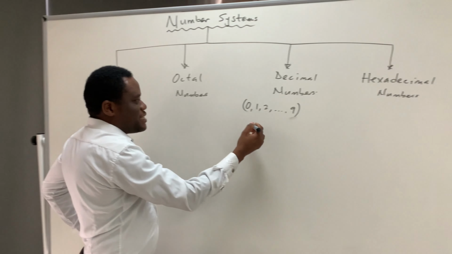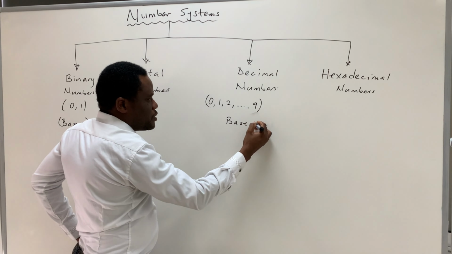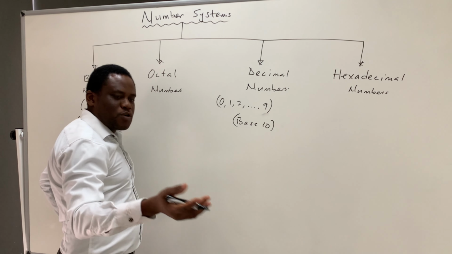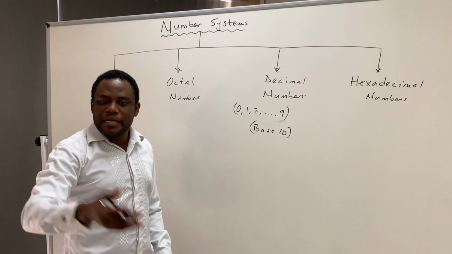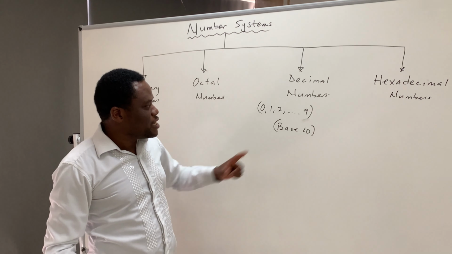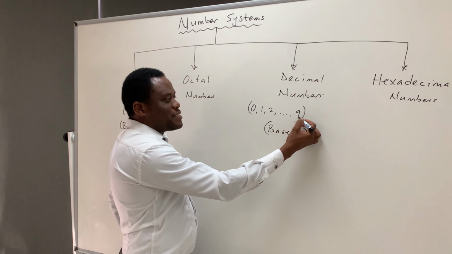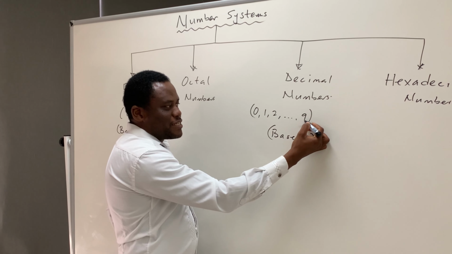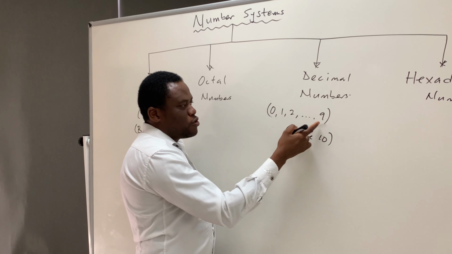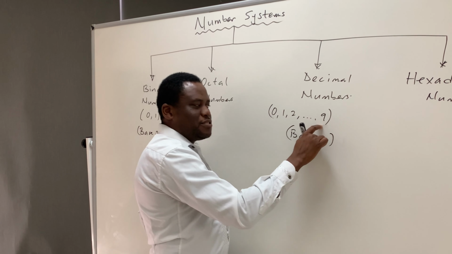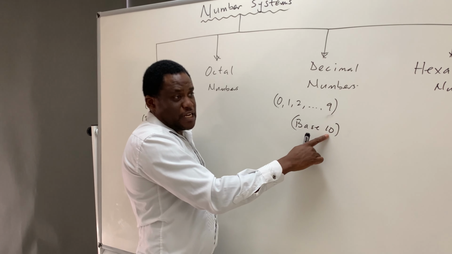This one is base 10, the standard base we use every day to calculate money in bank, in markets, and so many places. Base 10, we count in 10. That's why the highest number we can have here is 9. So it starts from 0 to 9. If you count this digit now, you will see that it was 10.